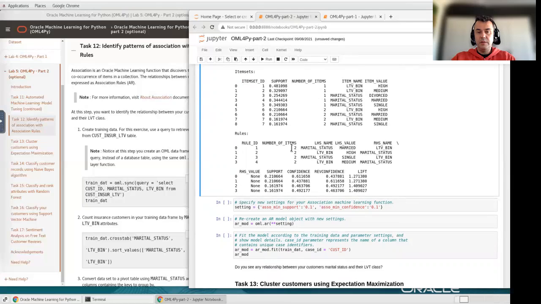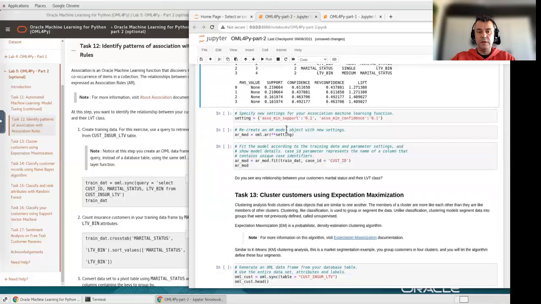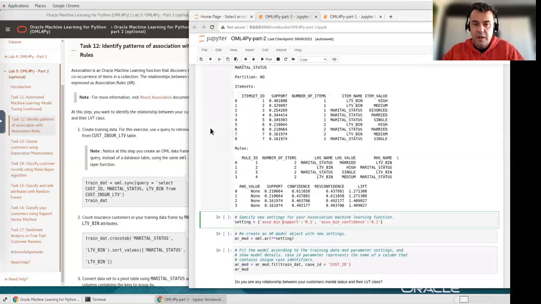For example, we have the confidence and the support of each one of the rules in this output here and in the details. So, for example, let me see.